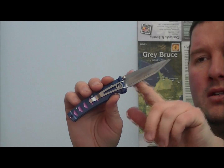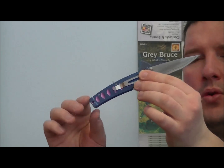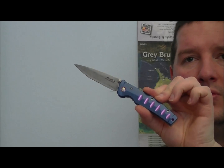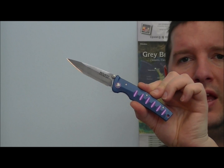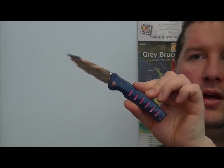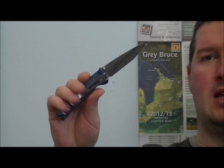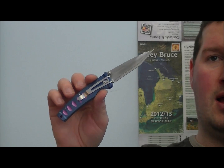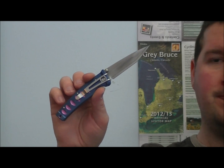This knife has a 3 1/4 inch blade, 4 1/4 inch handle, so it's 7.5 inches overall, and it weighs in at only 3.4 ounces, so very light, very easy to carry. Very nice for, as I said, dress pants or something where you're a little concerned that a big heavy knife is not going to work.